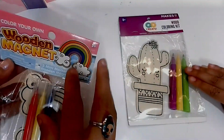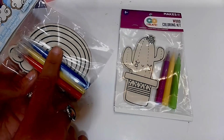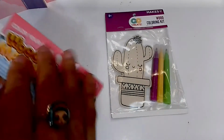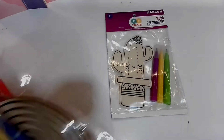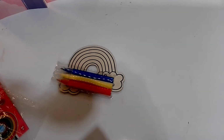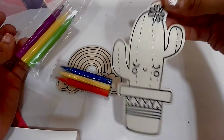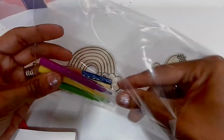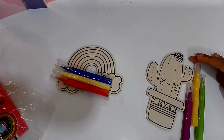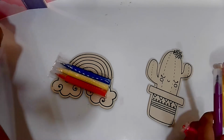Okay, you can share some colors. You're going to show me purple and more colors for the rainbow because I only have these three colors. I think I have the colors too. Okay, let's start. Let me help you. It's a girl and the little monkey. You can share with them. Can I start coloring? Yeah. And let's start coloring.